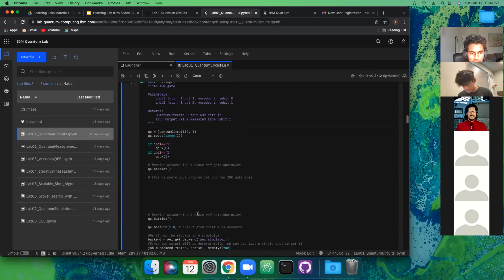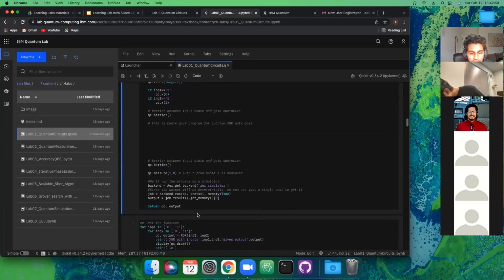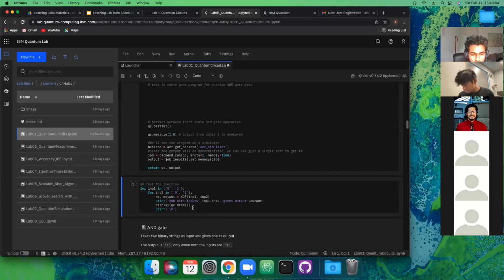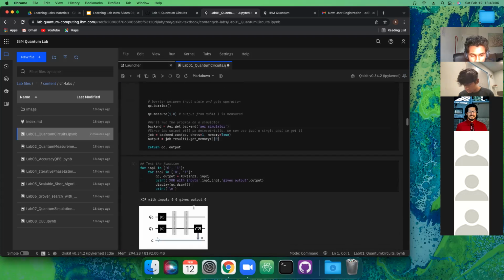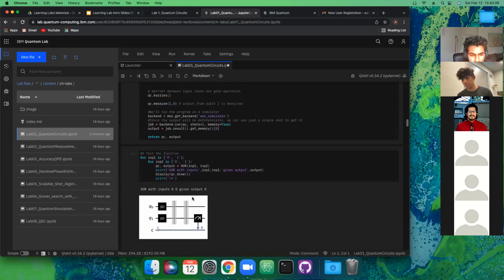And so what we're going to do now is draw the circuit. So this is the function over here.